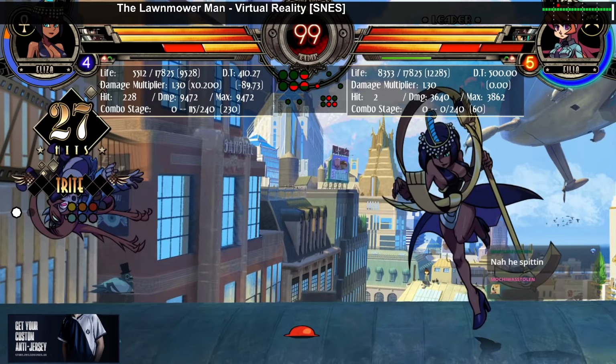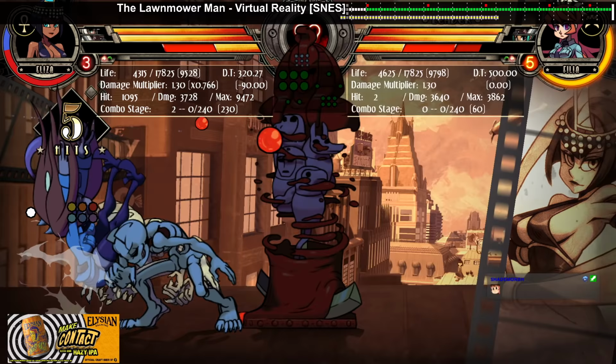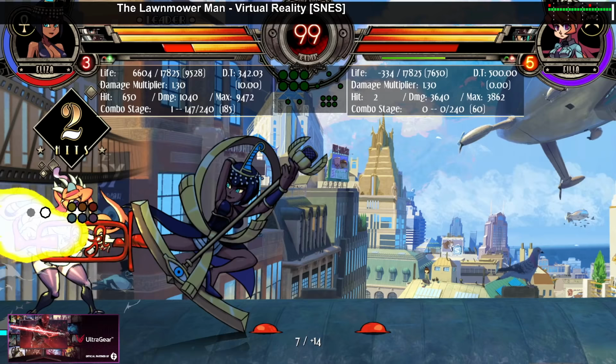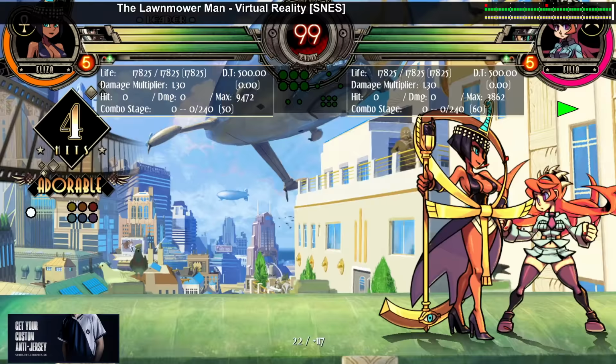Now I'm back at 5k. So you can heal all the health you've lost, and sometimes you can heal more, depending on the combo you do. Her game plan revolves around this: if she needs to heal, use the skeleton to heal, and if you need damage, use the skeleton to do damage. The only thing is you don't build meter when doing this, so you need meter prior to doing it.